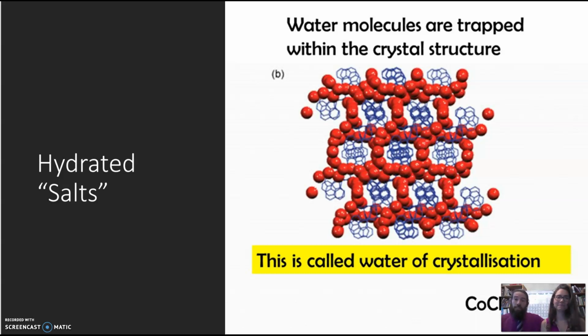Well, certain salts, when they form these structures, have openings that are large enough to trap molecules of water. And what's really interesting is that each of these openings will have the same number of water molecules trapped inside of it. And we call these waters of crystallization. And you might also hear that there's a water of hydration, and it's really just the number or the ratio of how many waters there are to each salt.